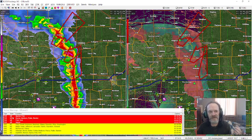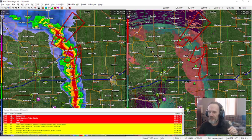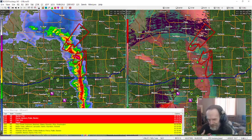As I said earlier, guys, TOR is radar indicated. TORR is spotter reported, and TORE is tornado emergency, tornado on the ground, destructive tornado on the ground. So if you ever see a TORE down here, you need to be underground. Actually, I don't. If you're under a tornado warning, you need to be underground. Period. That's my belief. Because I've seen two before go through stuff they shouldn't go through. That's why I think you need to be underground.